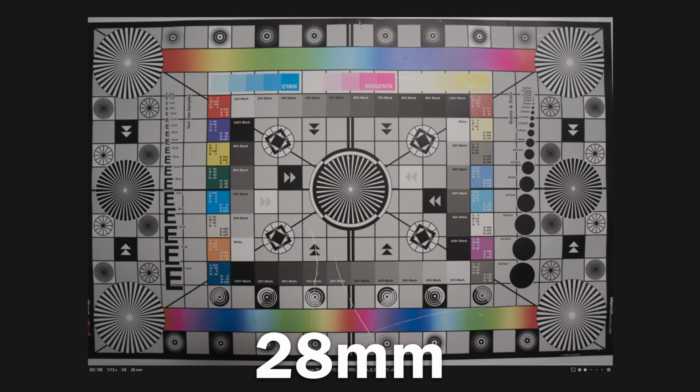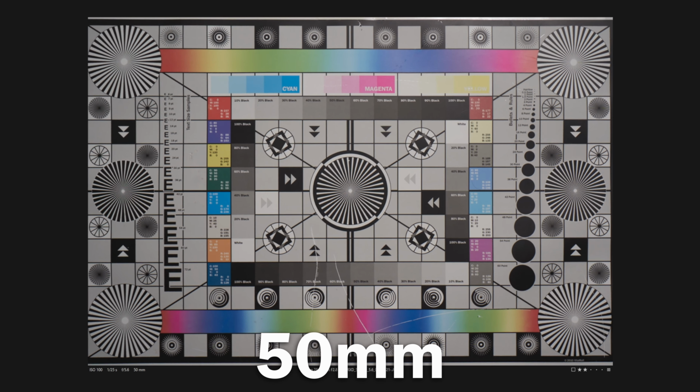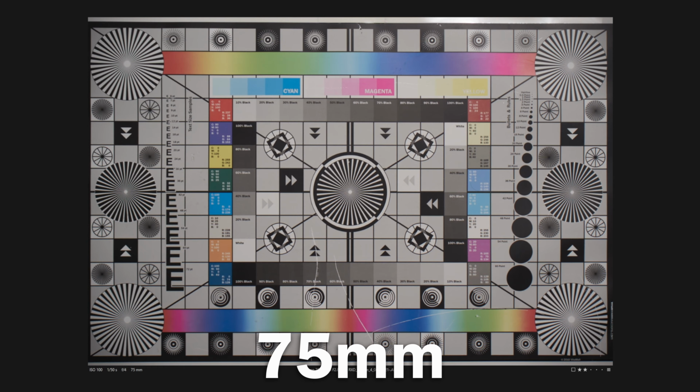Distortion has a direct impact with sharpness. At 28 millimeters, there is barrel distortion, and immediately following, there is pincushion, and it gets worse all the way to 75 millimeters. The older lens was known for occasional busy background. How does this new lens fare?